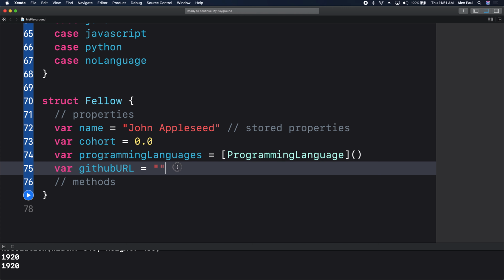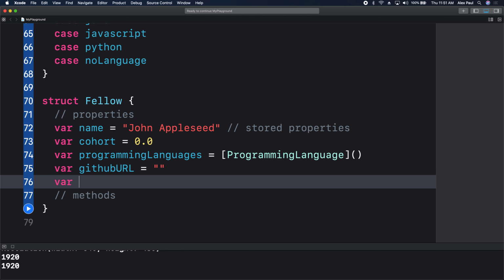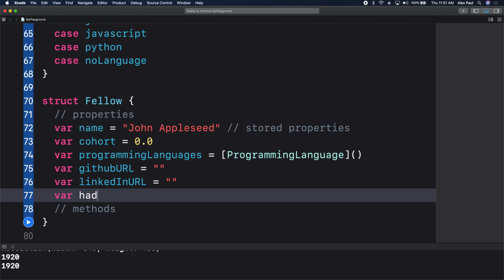So great, we have a GitHub URL. We could say we have LinkedIn URL. We could have a Boolean here saying has programming background.